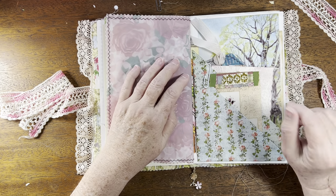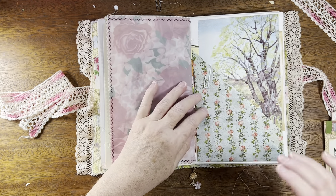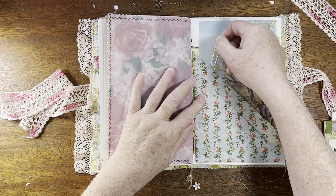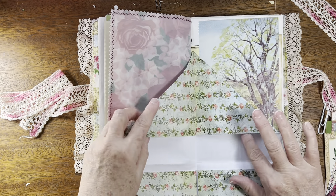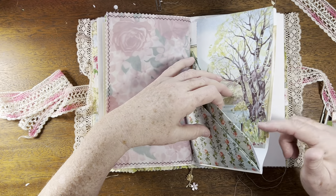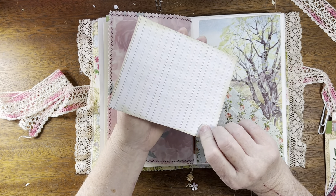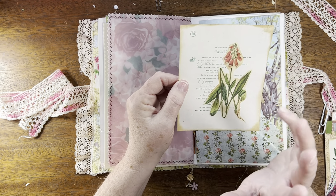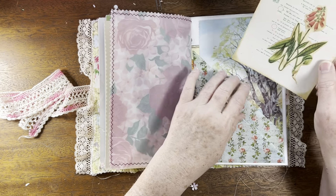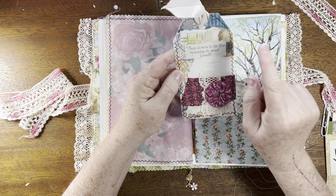This is the big page — it's got two different pockets on it. Let me take all the journaling cards and tags out so you can see it differently. There's a pocket here; I needed to cover quite a bit so I put a scrapbook paper pocket that's actually three or four pockets folded up, giving lots of writing space you can write on and then fold back into pockets. Glued behind it is a picture from a book that makes another pocket. In there I put journaling cards I made from typewriter lesson pages — I found a stash of them — with flowers added; I liked that green background. There's also a tag made from a master board with a quote, lace, and a yo-yo.